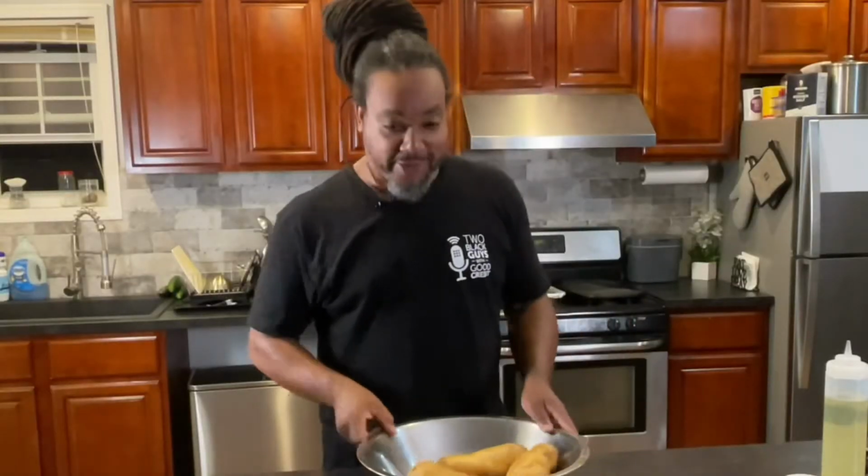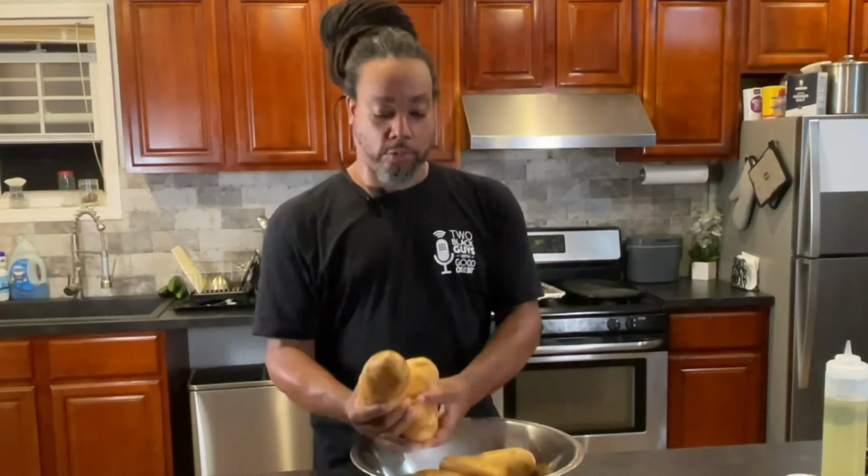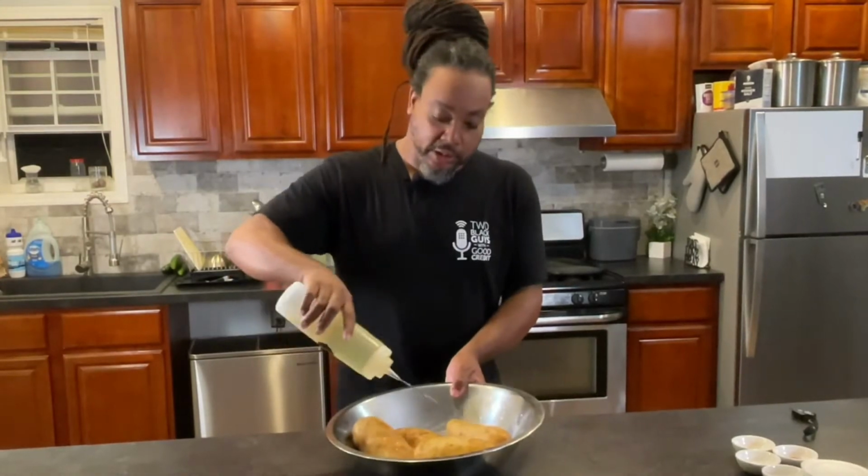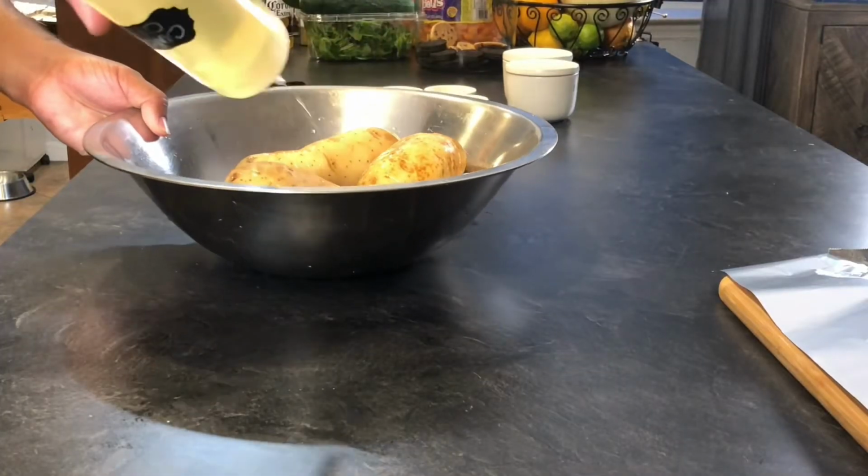Potatoes are all washed, right? So squeaky clean, just the way we like them. First thing we're gonna do is try to get these potatoes in the oven. You know what I'm saying? Because we wanna cut the amount of time we spend in the kitchen, right? So I'm gonna give these a little oil, and I'm just using canola oil.